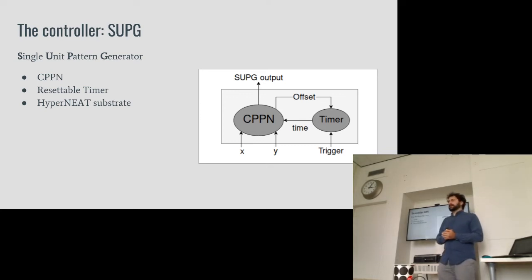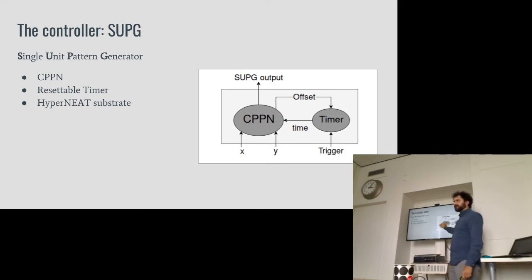Let's talk about the controller. Going through some literature and papers, we found this single unit pattern generator, SUPG, which is a controller that was quite good for the task it was applied to. They tried to make this robot, which was kind of a cat, walk, and it did manage quite a good result. So we tried to implement it in our own. This controller works through a neural network, which is a pattern-producing neural network. So it's slightly different, it just produces better patterns than a normal one.